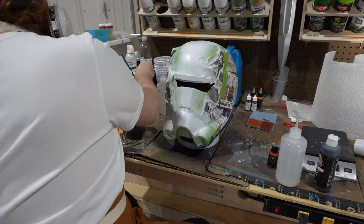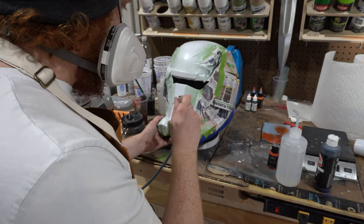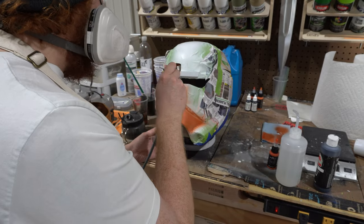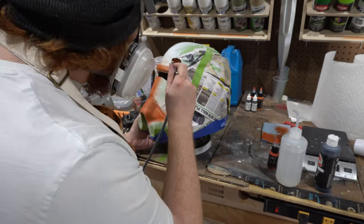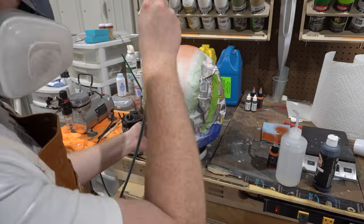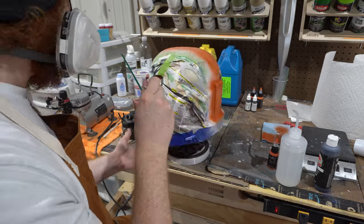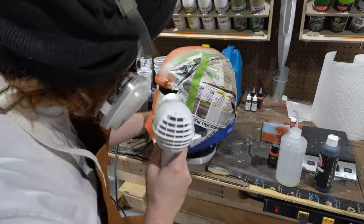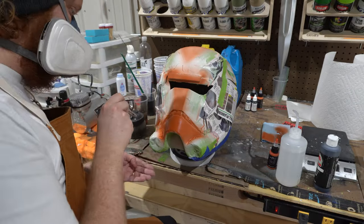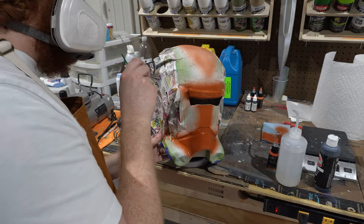Right, so what kind of paints have we got in the airbrush? So we start off going back to our Archive X, which is our current new favorite type of acrylic airbrush paint. Their SP Scarlet will provide a nice ruddy red-orange, and we'll use that as the base. And this is kind of a darker orange. Yeah, because when you get some nice close-ups of Hunter's helmet when he's not sprinting around, you can see that there is a darker tone behind a lot of the scratches.